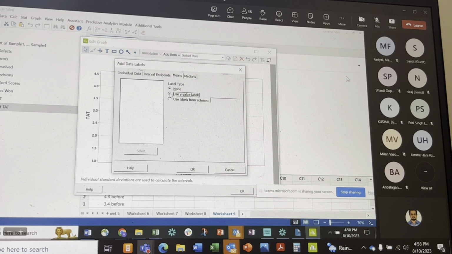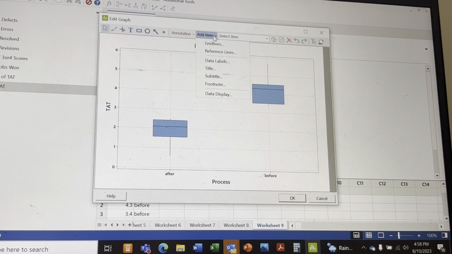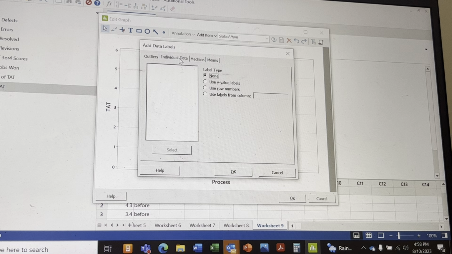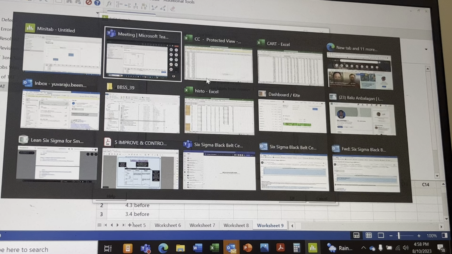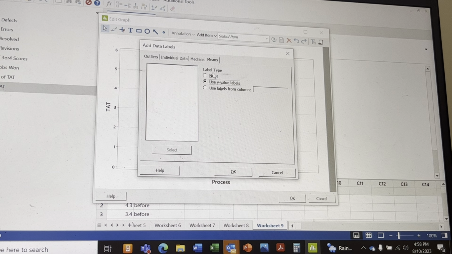Oh, you have put something else. You have put individual values. Okay, add item, data labels. Click individual data and remove it, click none. Click OK now, and OK. So now you see it looks much better. So this also can go as a good presentation. It clearly tells that the mean has reduced from 4.17 to 1.8 something, right?